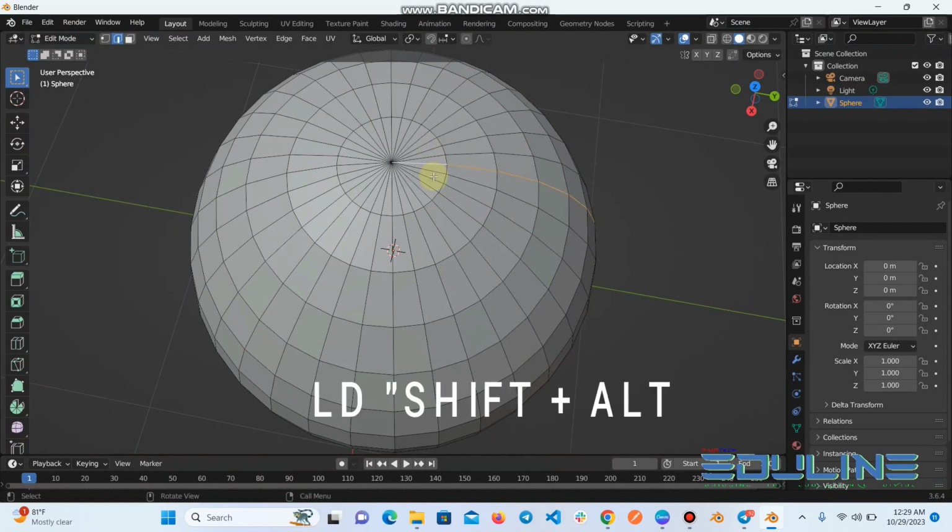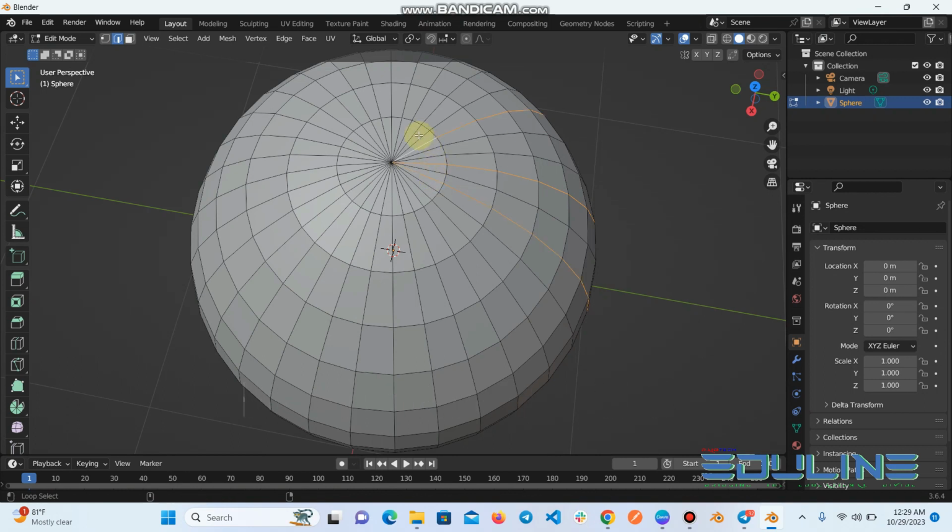Hold down Shift and Alt to multi select. And remember to keep the intervals right here. I think I missed a few, but nothing to worry about.